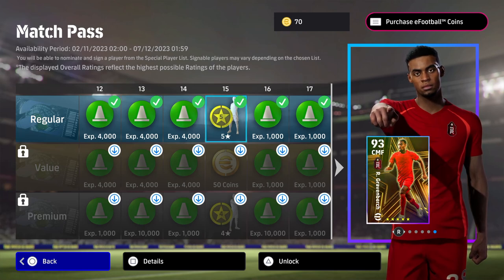I won't say that there are any as good as Bellingham, but if you do have a nominating contract or two just wasting away, you might as well sign one of these players, because they will be beasts for you if you've got a nice Road to Glory squad. If you are a newcomer, of course, these guys are a must sign if you want to improve your squad, because they're way better than the standard cards, okay?